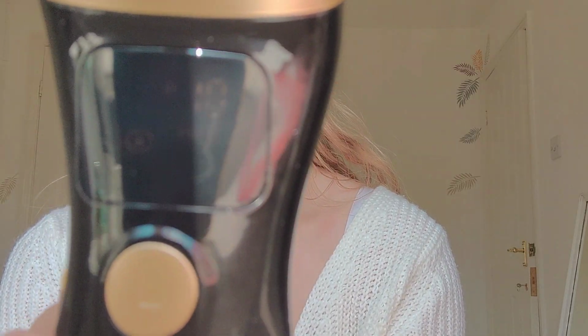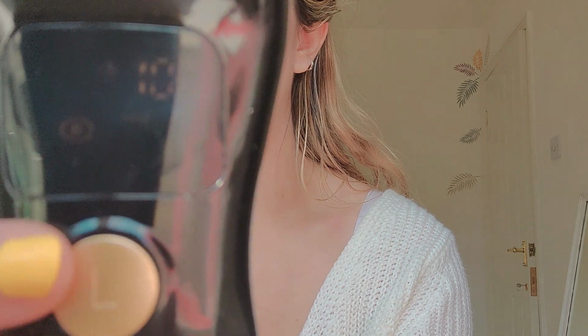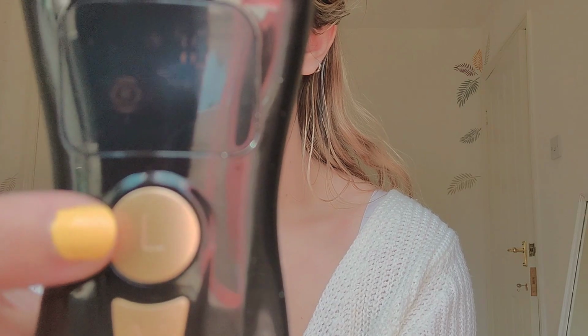Unfortunately you can't see the display very well, but there is a 10-minute setting on that, and it is on level 1. So we press this to go up to level 2, and you just follow the contours of your face upwards in this kind of motion, and this will last for around 10 minutes. So you go over the area. I tend to do this kind of motion for the chin area and neck area.